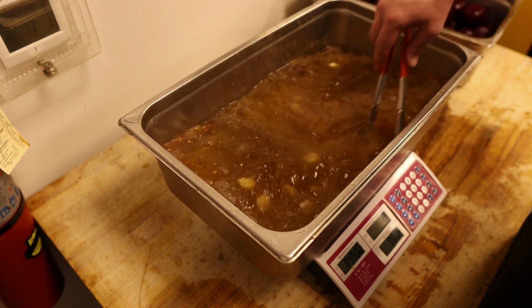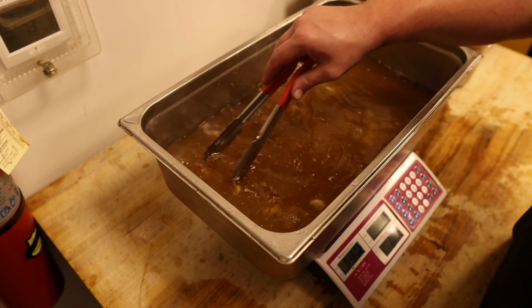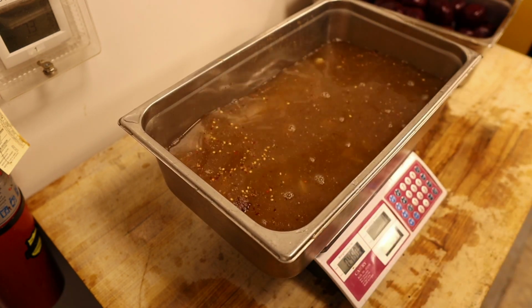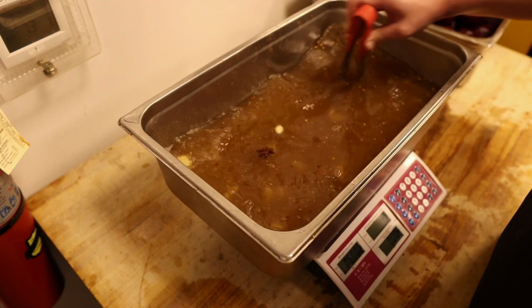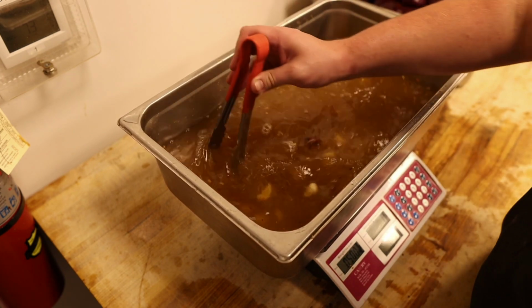Any of these kind of fall flavor warming seasonings are gonna do real well. You could also use an off-the-shelf pickling spice, something like that. But I literally just went through the pantry back here and threw in whatever I thought would sound good. So this is what we're going with today. Just gonna mix this all up, make sure everything's nicely incorporated, and then we'll pour it over the beets.